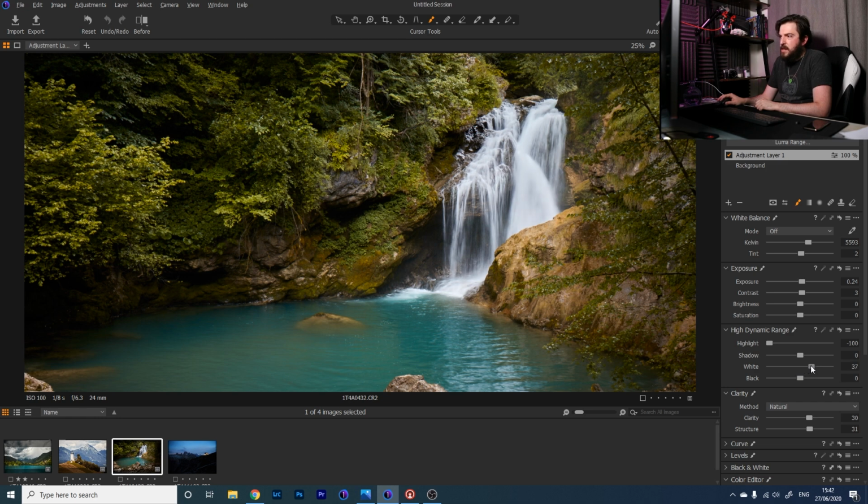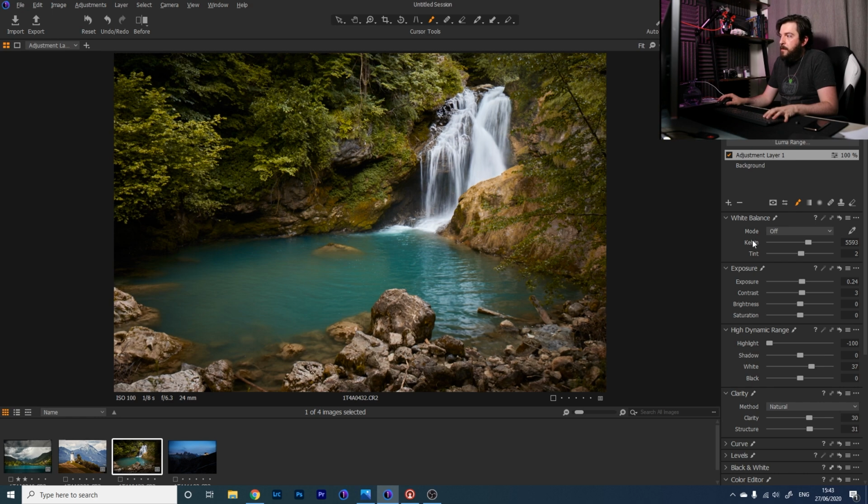Let's boost those whites a little bit more, and if we just turn that layer off and on, it's just helped bring out so much more of that detail, and the way that every single rock has been brought out, the way the water is cascading over those different rocks. I think that looks a lot better. If we zoom back out, turn it off and on, suddenly there's a lot more detail on there. The waterfall becomes much more the focus of the scene again.